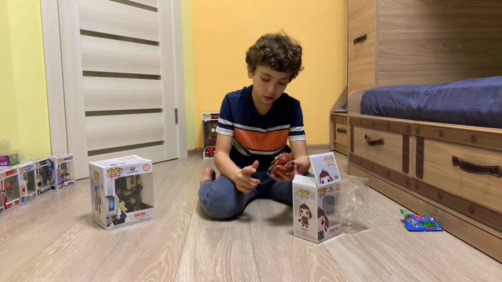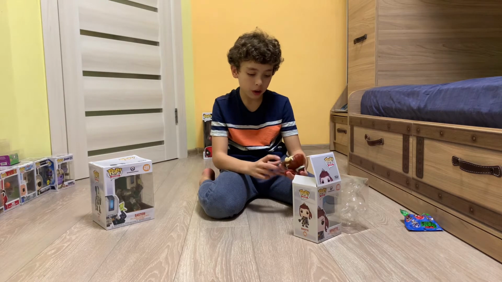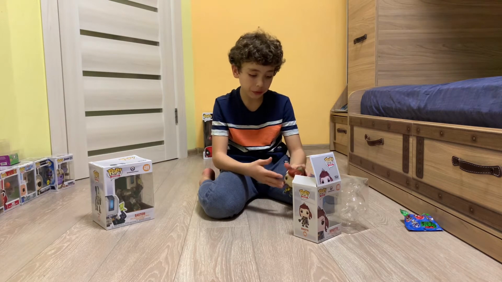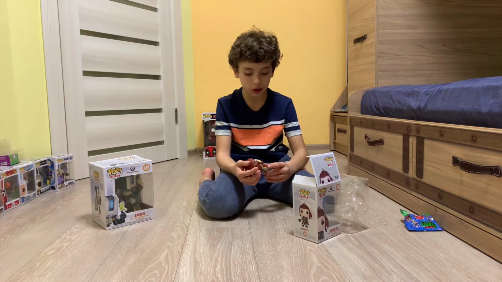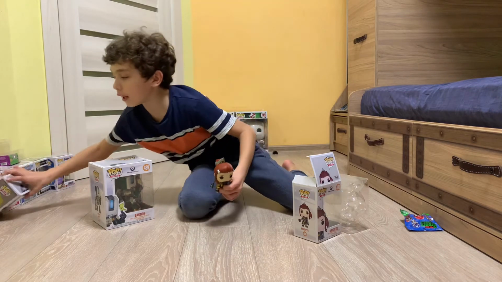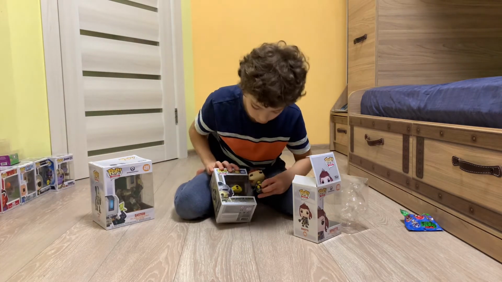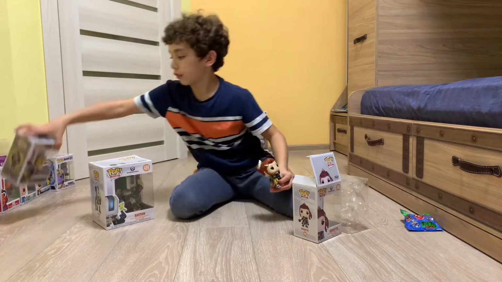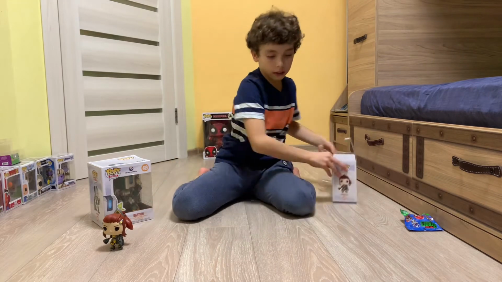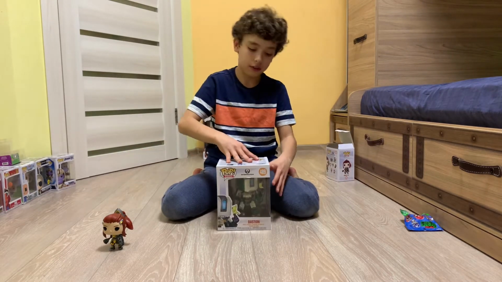So she has a cool armor, a shield that's also not bad. Very much detail on her. She's like the excavator armor. She has the same lots of armor like him. Yeah, so that was Brigitte. Let's take out the box. Oh, now we're gonna open Bastion.